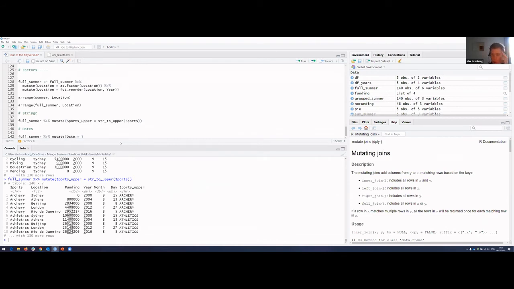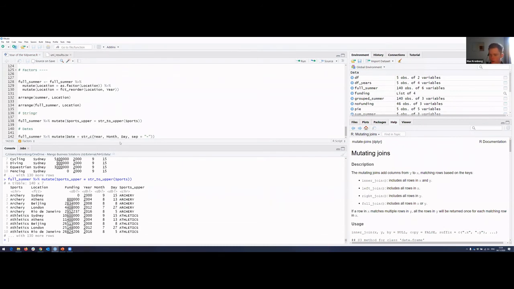For this, we're going to use some more of the stringr functionality. So our date is going to be str_c, where c stands for concatenation. We're going to define a way to take the elements from each column and put that into a new column in a way that is readable to the lubridate functions that we're going to be using. So we're going to concatenate the year and the month and the day, which also defines the order. And then finally, we're going to tell it a separator. The separator is what you put in between when you concatenate all of this. We don't want it just to say 2000 and a 9 and a 15. We want to separate it by a dash, for example.